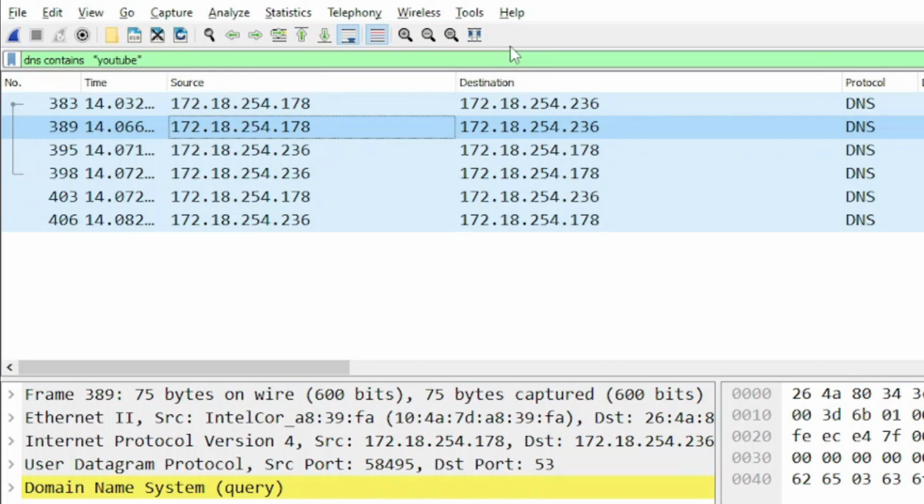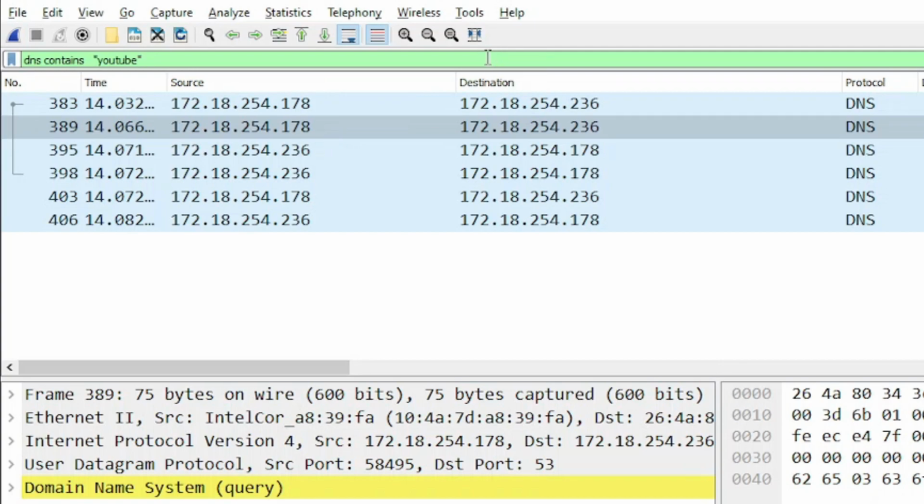Now let's move to the capture filters. Capture filters allow you to have control over your traffic, what you want to capture. As the name suggests, you can tell Wireshark before starting a new session what you want to capture.